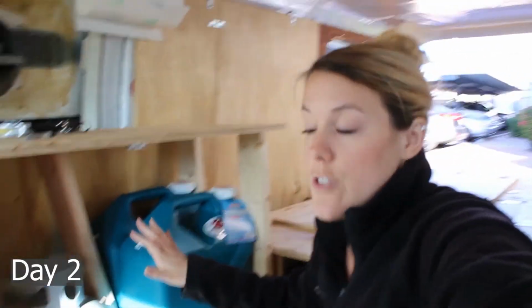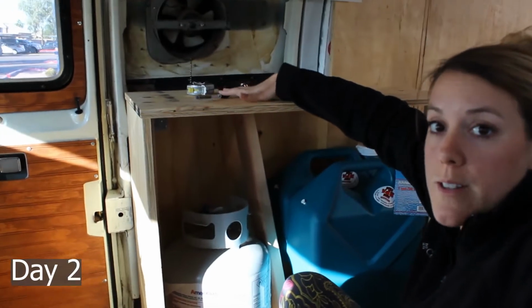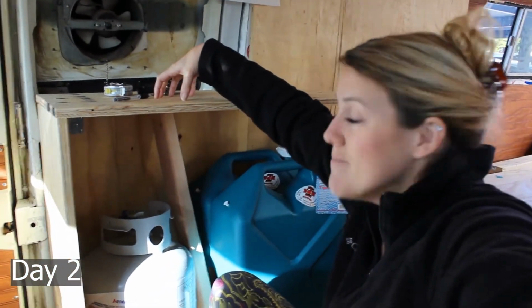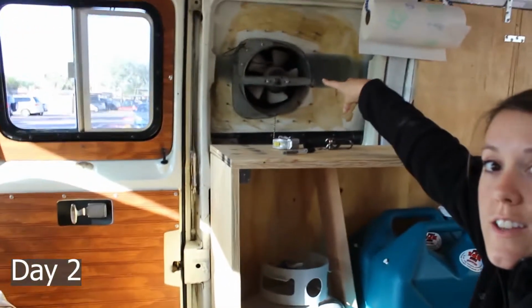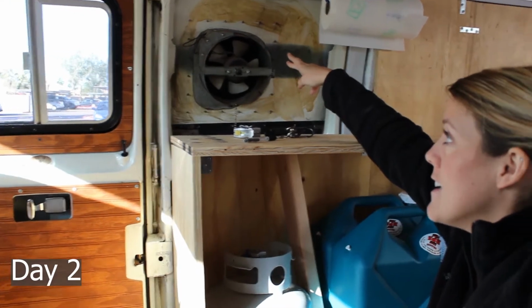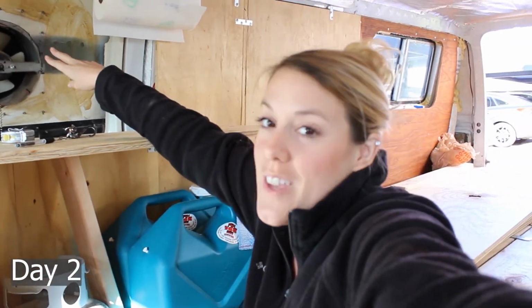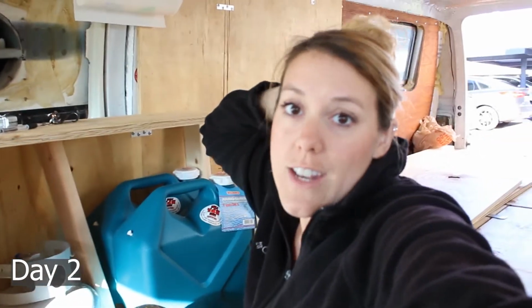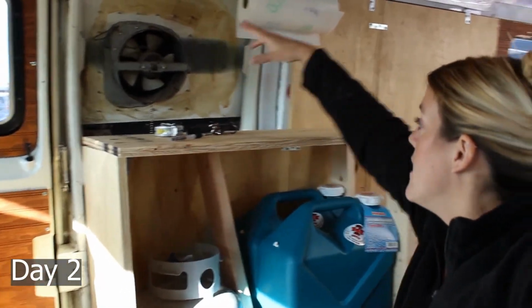So for the kitchen, you can see we have propane here. We're gonna have a stove top. I'm hoping to put a 2-burner at least stove top right here in this area. That way this fan ventilates to the outside. I'm hoping it works. It is original. Hopefully it works still. If not, it is a pretty standard size. I can find another one. So stovetop here so it ventilates outside.